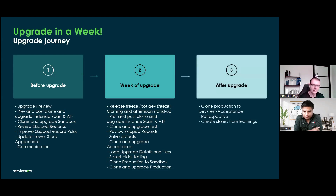After the upgrade, for this customer it was really limited. We're cloning all the sub-production instances. We have a retrospective to look at all the things that went well and things we need to improve or learn from. And that was about it. Perhaps you could also list having one day or one week of extra awareness alerting on the production instance to be sharp on any issues so you can immediately jump on it. But I think that's the normal thing. High level, that's what we did at that customer where we performed the upgrade in a week.